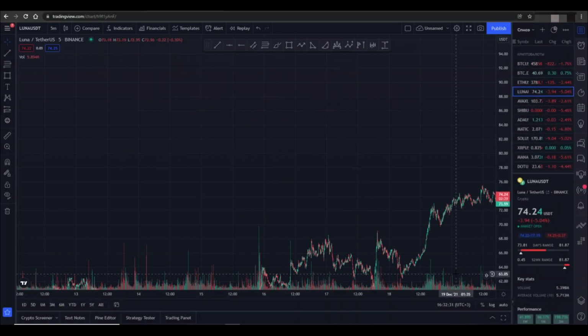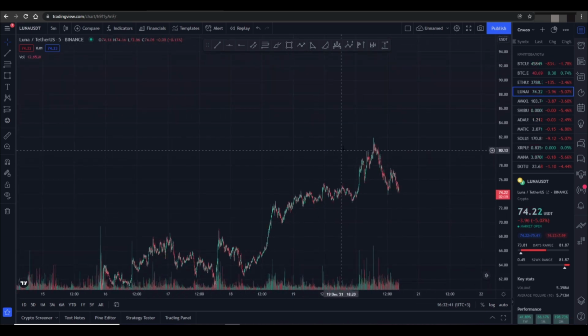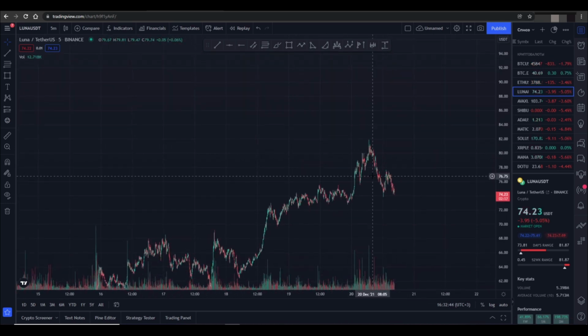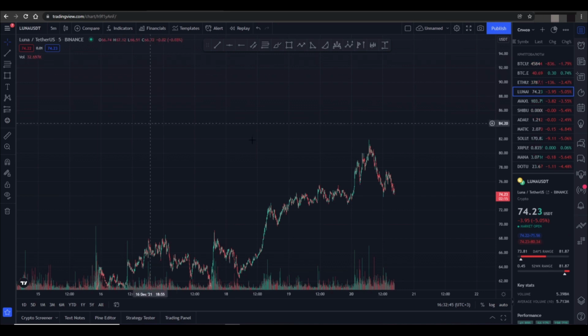Okay, this is a simple explanation of your trade, how it works and its possible movements, and now let's go on. Alright, now let's come to the chart. Alright, so this is TradingView.